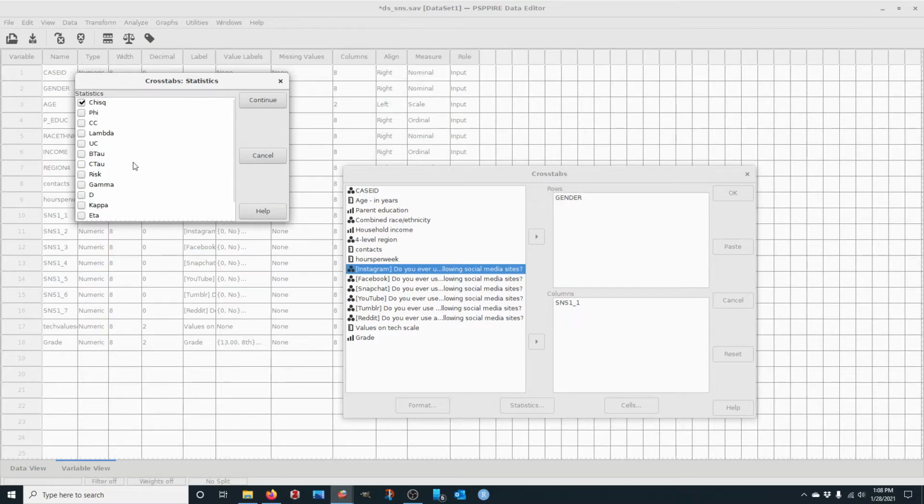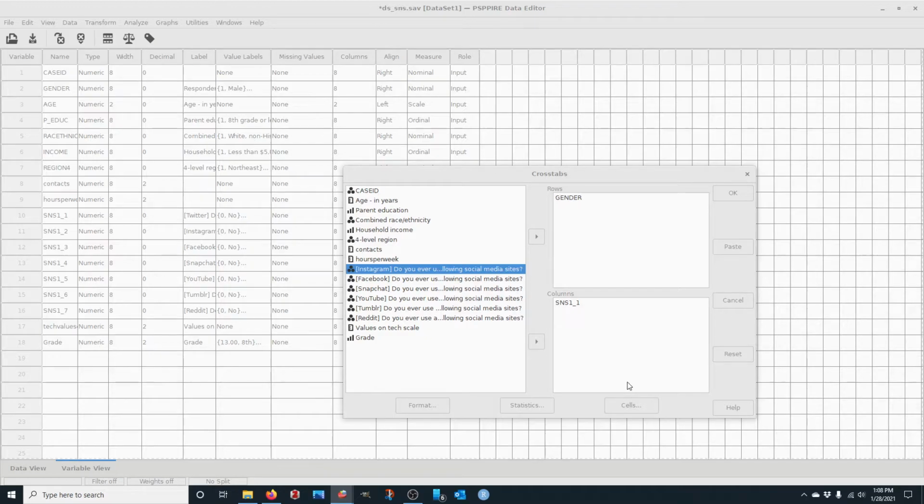For those really good students who remember the difference between parametric and non-parametric statistics from your statistics class or from your book, when you have non-parametric data, then maybe you want to use phi, I think. But for us, chi-square is fine.